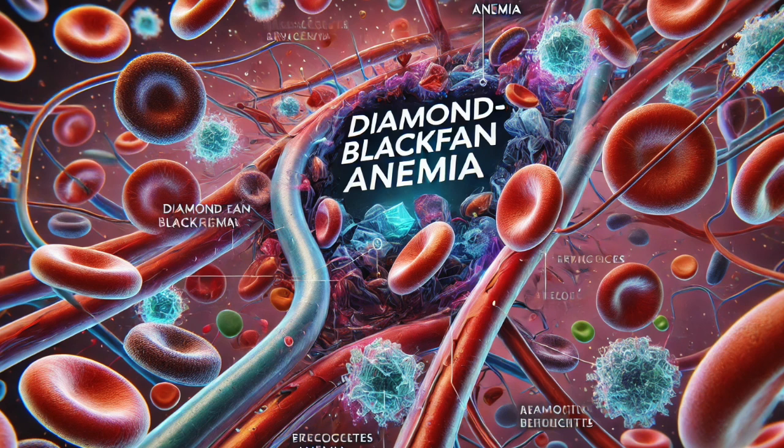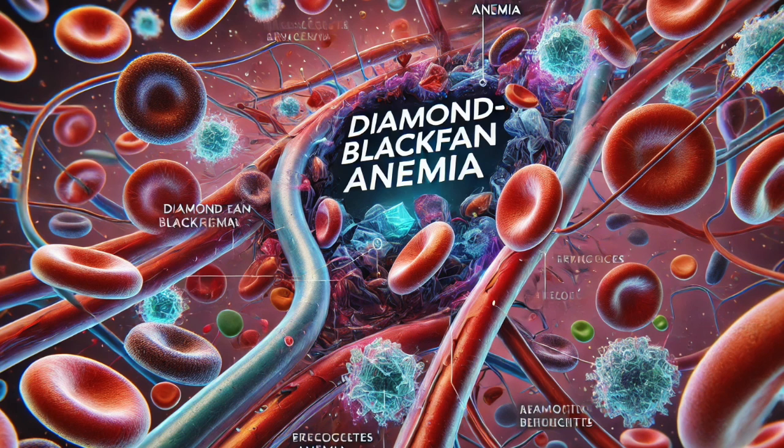So it's like a car with a clogged fuel line. You could fix it by cleaning the line or using a higher pressure pump to force fuel through. But if the engine itself is broken, adding more fuel won't help. Another excellent analogy. We see a similar principle at play with riboflavin-responsive megaloblastic anemia. In this case, the issue lies with utilizing riboflavin, or vitamin B2. It's another crucial coenzyme for energy production. And high doses of riboflavin can often improve the anemia, demonstrating just how important these specific nutrients are for normal red blood cell production.